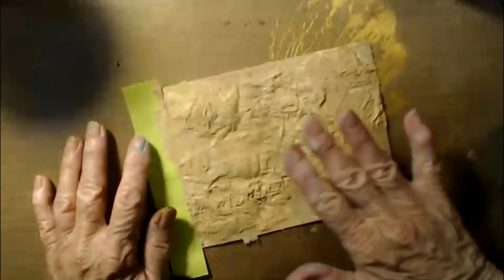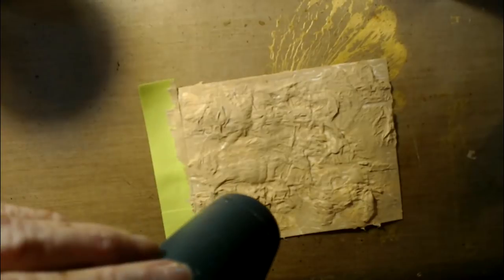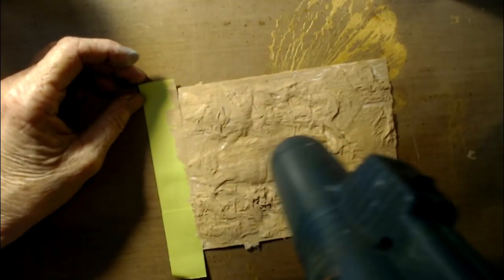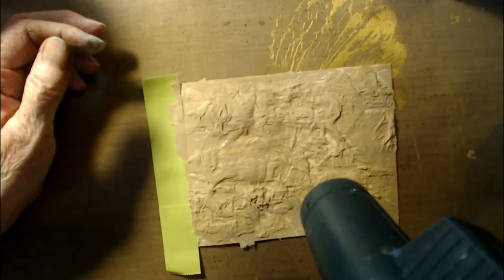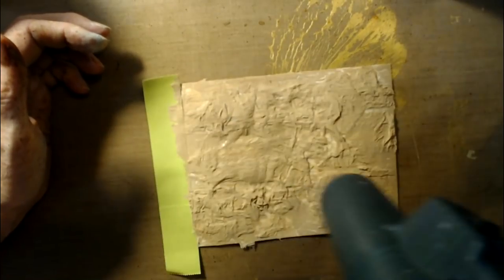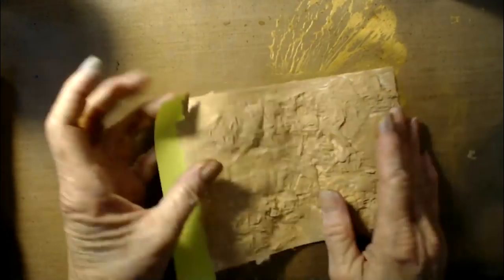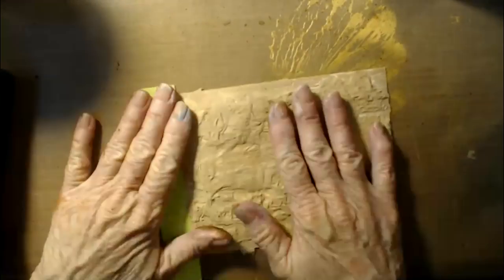All right, let's see if we got any more crackles on our crackle one. It's still kind of wet. It didn't crackle like I hoped it would, and that bums me out because I really wanted some crackles here. Heat gun. I think the toilet paper may have been affecting how the glue worked. I don't know. This one actually is, I'm going to say it's dry enough.